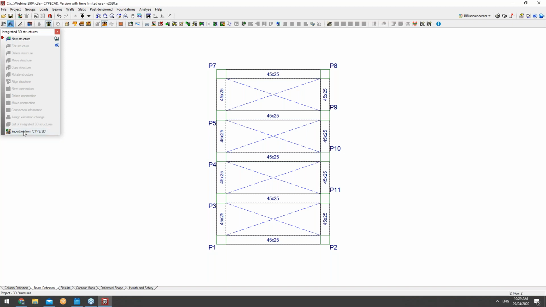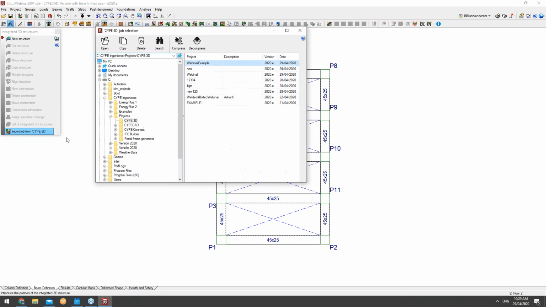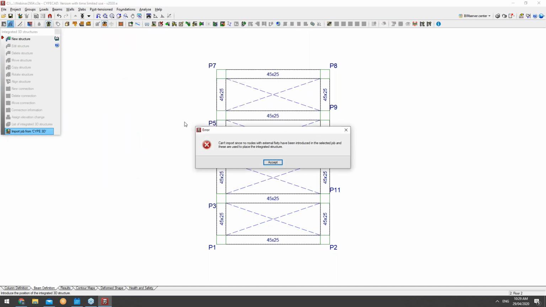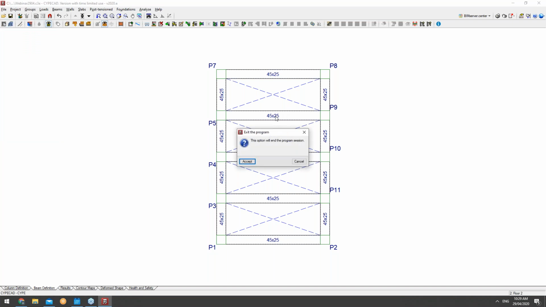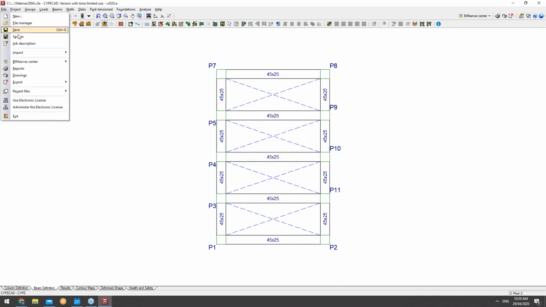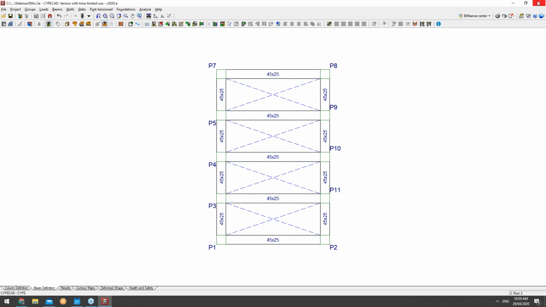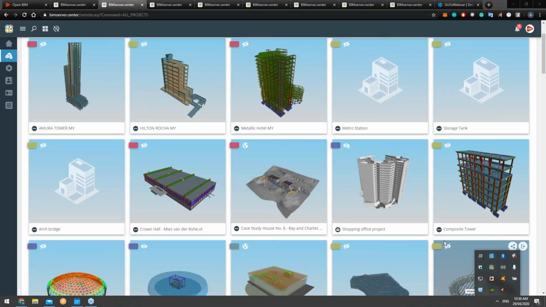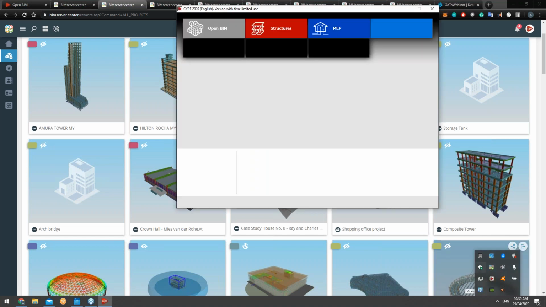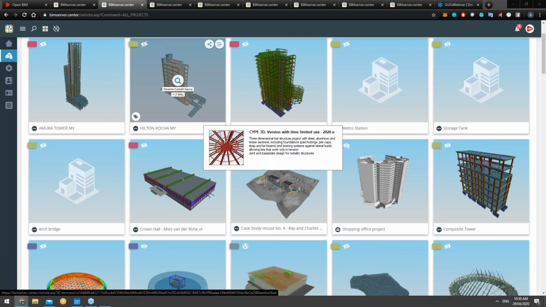But of course, we can also import the job from Site 3D, and that was the option we had prior to starting the project. So I'm coming over here to import job from Site 3D, and you can see here the webinar example that I have. Okay, right. So I've made a simple mistake. That's fine. Let's save. Let's exit. That's fine. I just didn't define any external fixities to the 3D metallic structure.